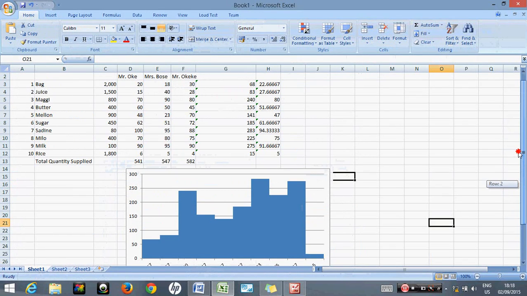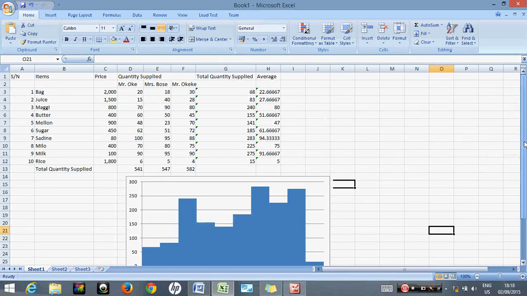So if we look at this maximum value, who has the highest value of total quantity supplied? With your scanning, you can just determine that this person is the highest. But the problem is, in Excel, there's a function that you use for this. And besides, what if there are 1000 records? How do you find out the maximum? You might spend 1 hour looking for the highest value. So in Excel, there is a function that you use to find the maximum value among this set of data.